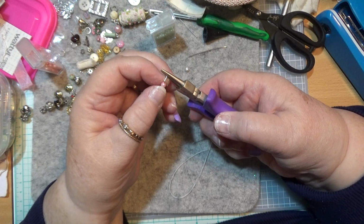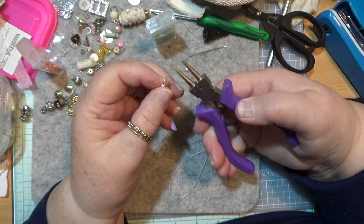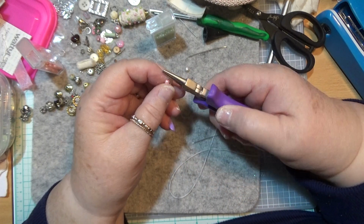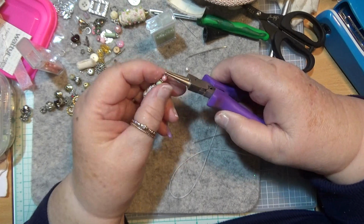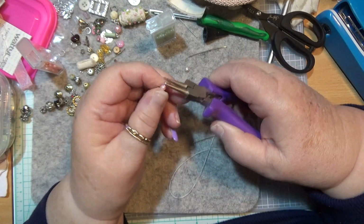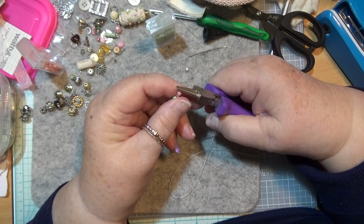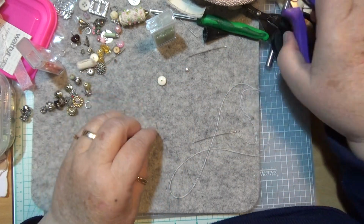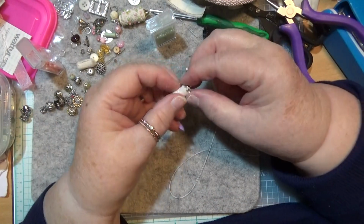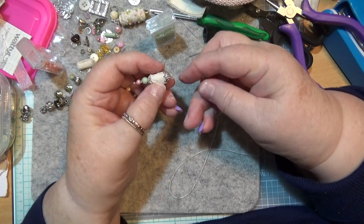Put it down on your pliers where the size that you want that ring to be, sort of, you know. Then you just pick it up if you want to, or you can just turn it completely around and it'll work like that for you. That's a big loopy thing, but oh well, it doesn't matter. It's probably not really straight either, but I've got to do a lot of stuff with it yet, so you never know when we might manage to get it straight. We need to keep these things straight.